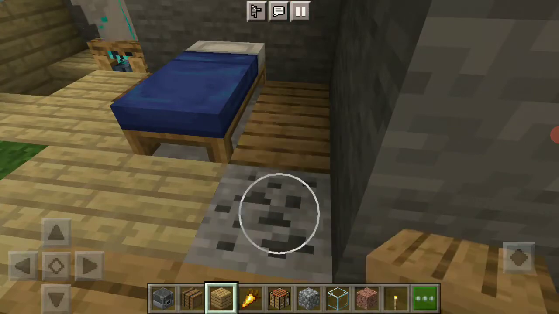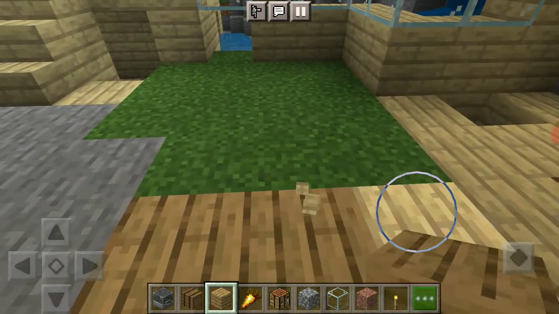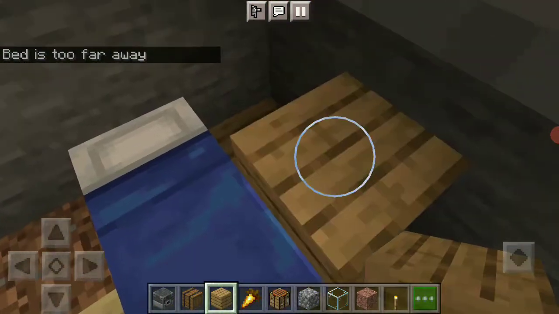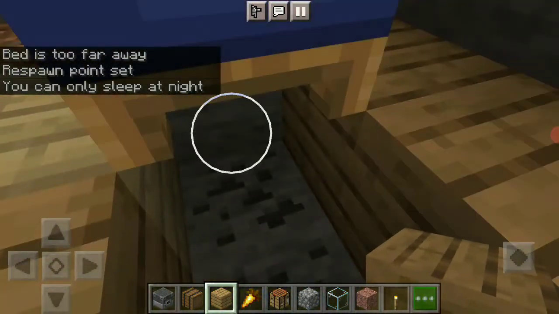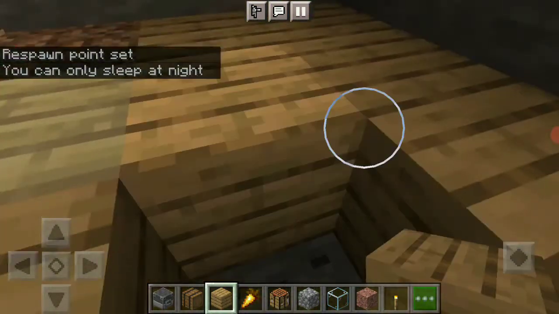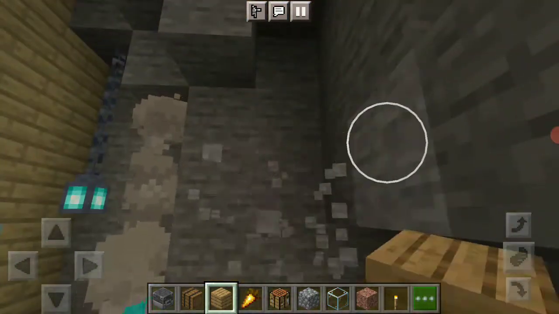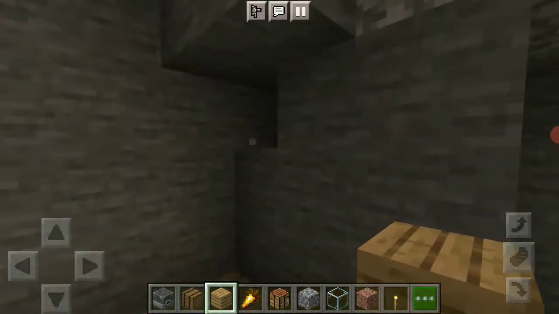So let's start. I was thinking of first, let's clear off all this path, place some wood instead. Bed is too far away. Can only sleep at night. I know that. Like that. Let's get a blue bed. I'll have to just take out some of this. There we go, that's better.